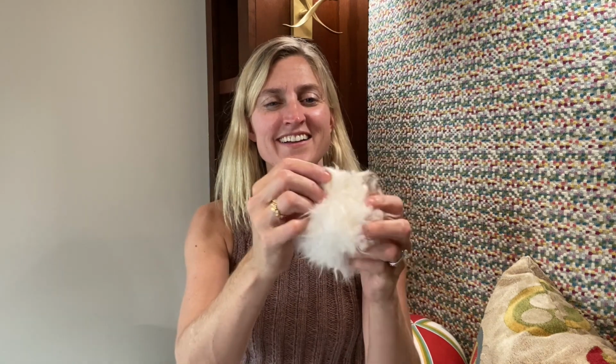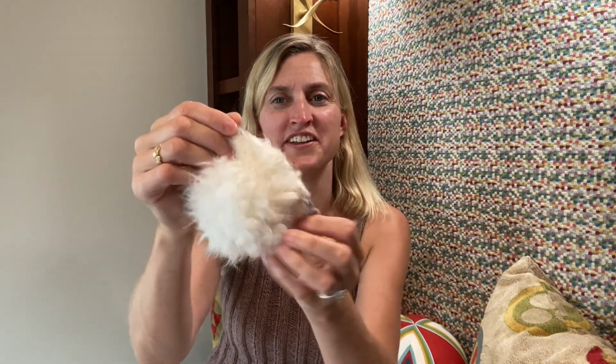What happened here? It had these cute black tips. Now they're little congealed, melted and burned sections of the pom-pom. Oh no. So that was a fail.